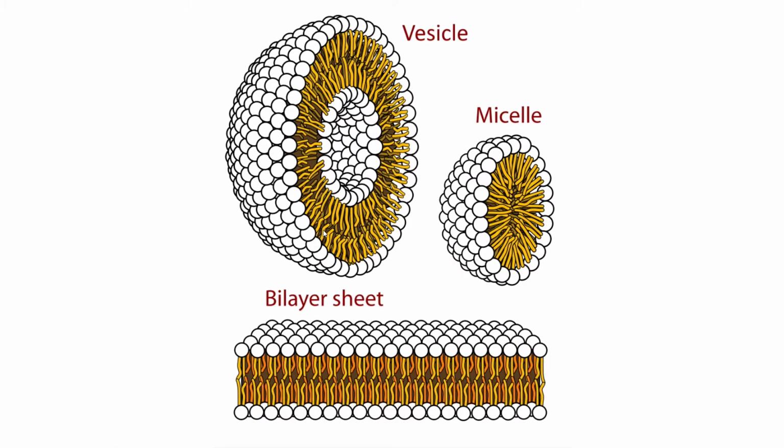The big thing with phospholipids is that they form the membrane of not just cells, but other structures too. Their big deal is that they're amphiphilic. They have one side that's water-soluble, seen with these white circles here, and one side that's lipid-soluble, seen with these yellow tails stuck together here in this bilayer sheet. They're the main component of cell membranes, so in that context you may have heard it called the phospholipid bilayer. But it's also used in other structures too.